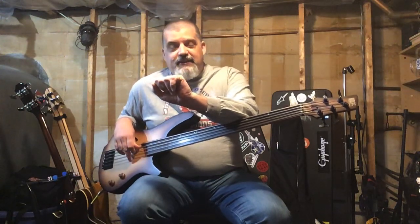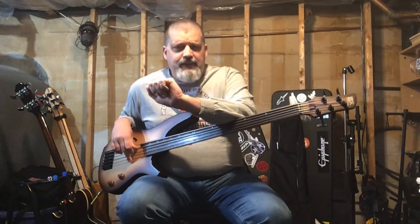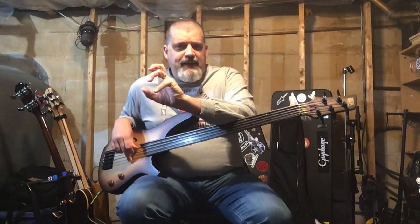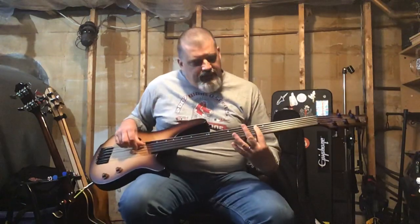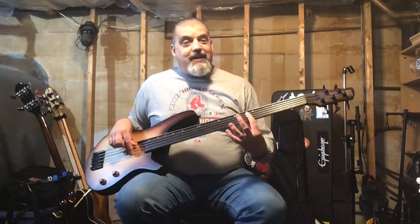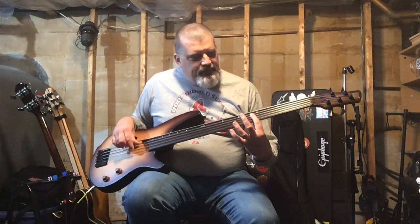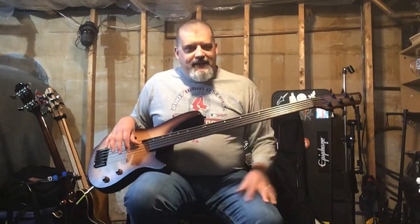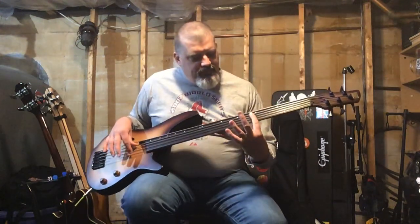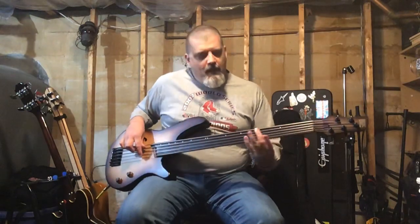Another great slide harmonic, a compound double stop slide harmonic, is on the intro to Even Flow. Jeff Ament from Pearl Jam is another purveyor of the fretless bass in a rock setting. The intro to Even Flow ends with a nice compound sliding harmonic where he's on the 5th fret on the A and D strings. He does a slide from the 5th to the 10th and the 10th up. Go listen to it; I'm not going to play it here. Anyways, that's a really cool sound. Go check that out too.